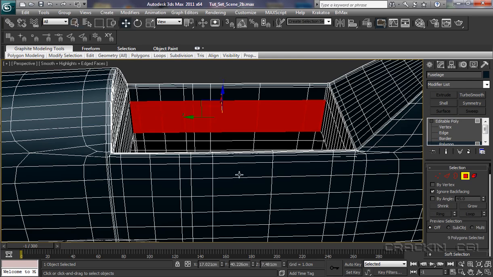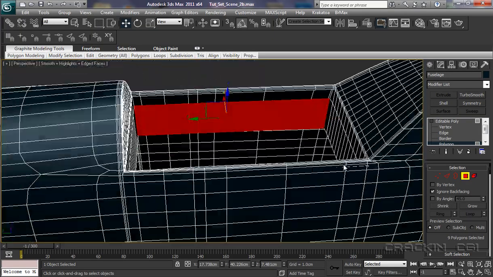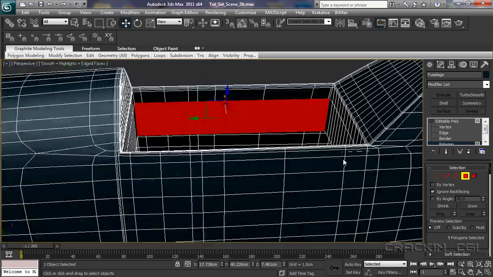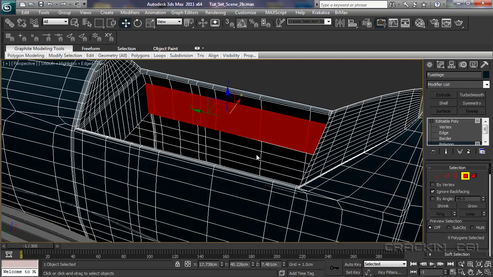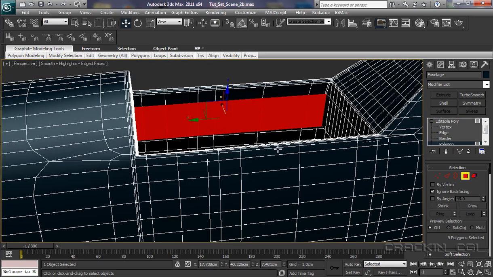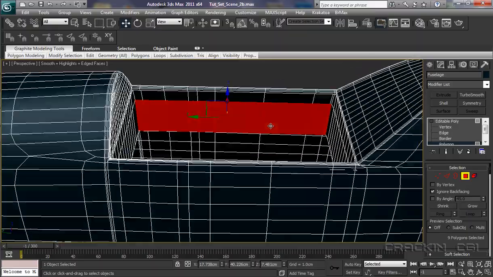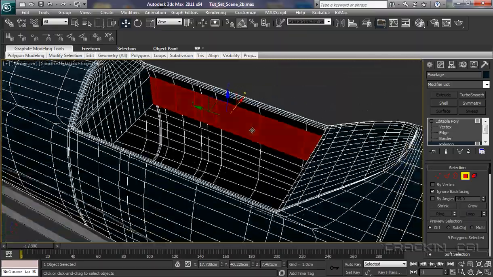W. Let's pull that out. Just there. I'm going to let that go flat. I just wanted to create that illusion of it going back. Well, it isn't an illusion, it is going back on this one. Okay, we've got that bit.